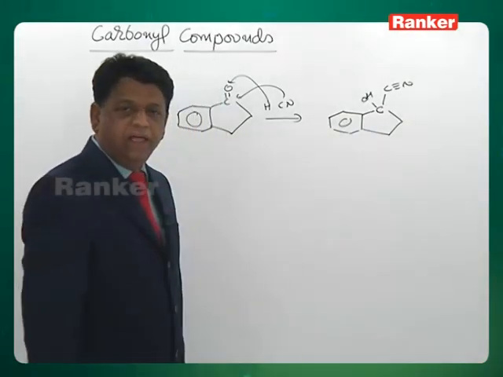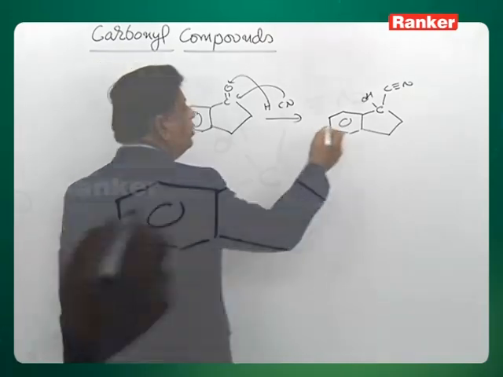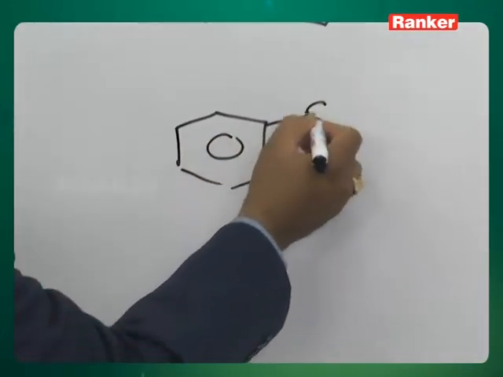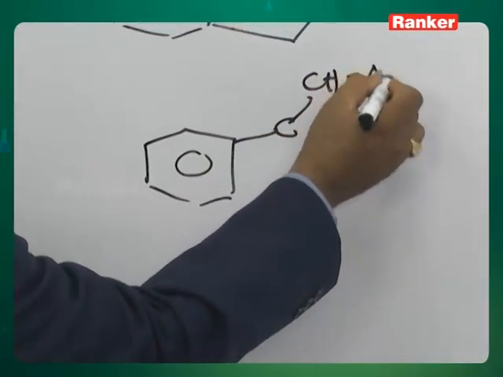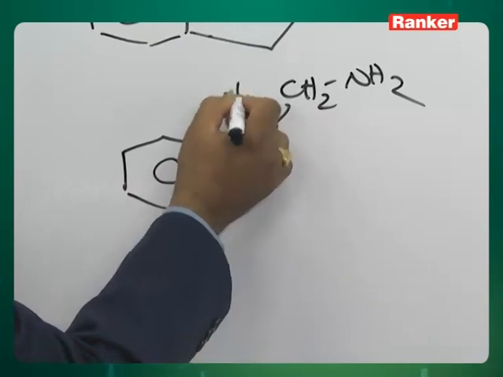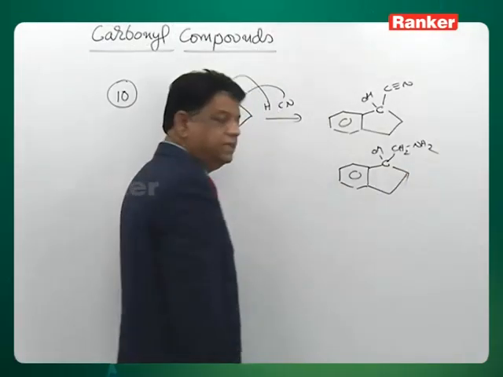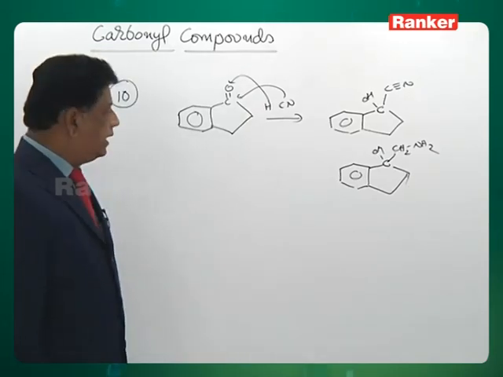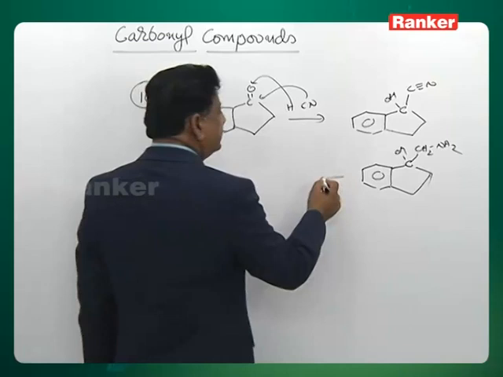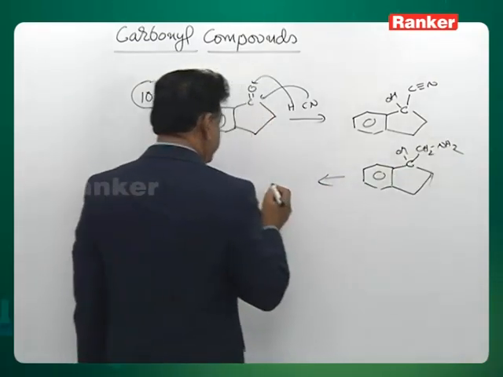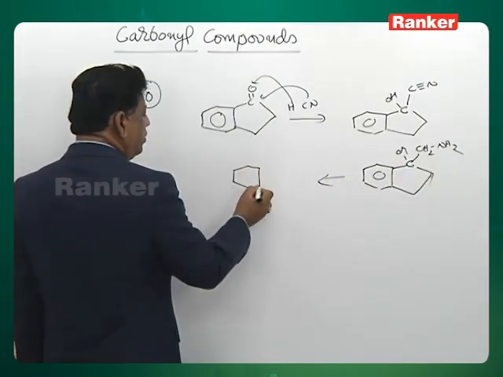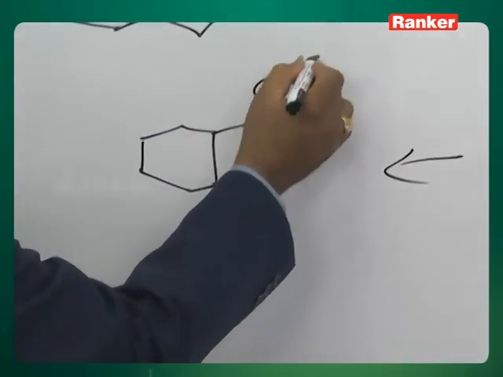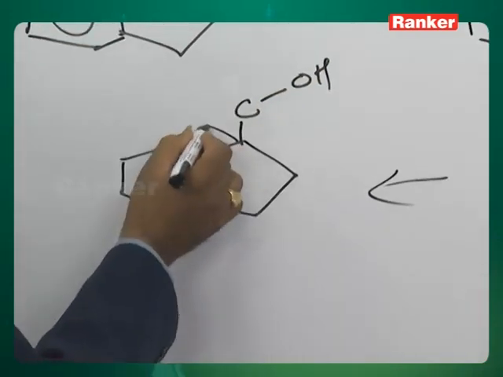Followed by that, we have a lithium aluminum hydride reduction. So this will become CH2NH2. In the reduction, the compound is changed to CH2NH2. A ring is closed here. Then this compound subsequently undergoes reaction with sodium nitrite. This is a nitrous acid reaction. So this will become a hydroxy compound. 1 degree amines undergo diazotization followed by decomposition that gives a hydroxy compound. There is already one OH there.